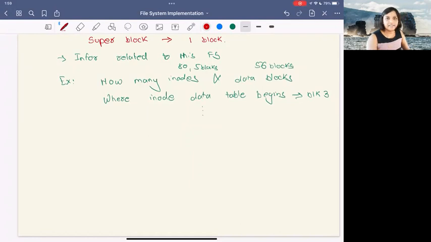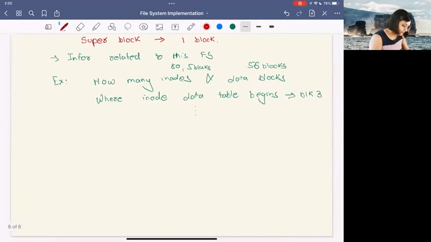Now, every file system will have its own unique super block, because every file system has some logic behind how it's organizing its data, right? Even a very simple file system that we are designing here has its own logic. So if such a very simple file system needs some data, definitely other more advanced file systems would also need some data like this.